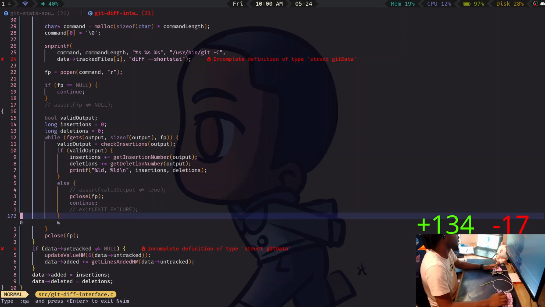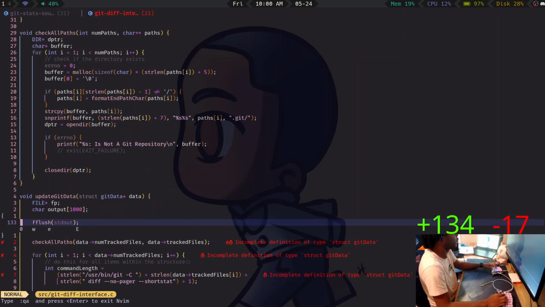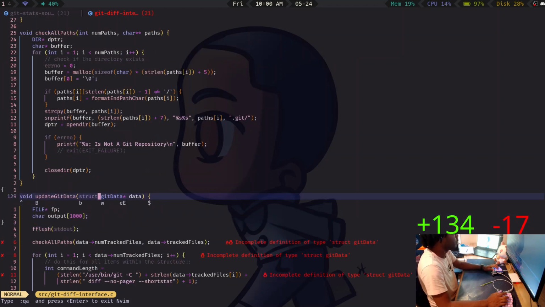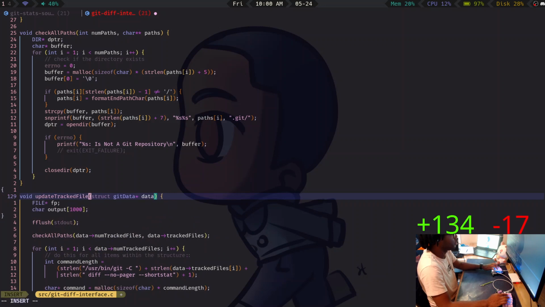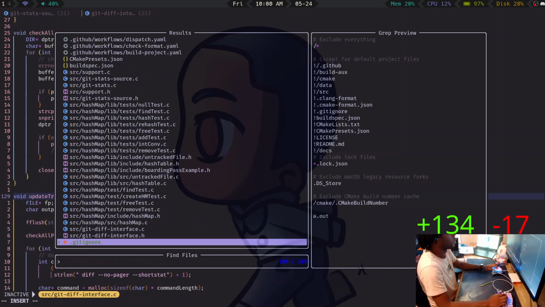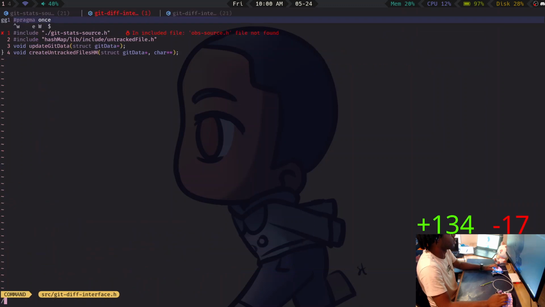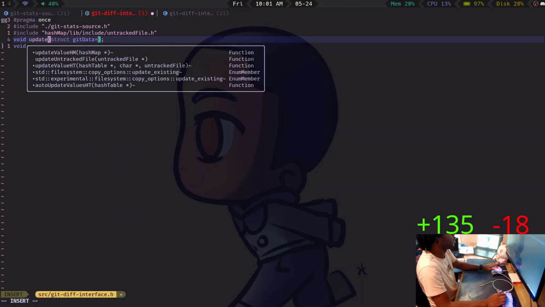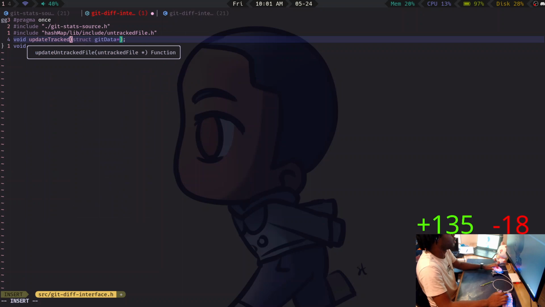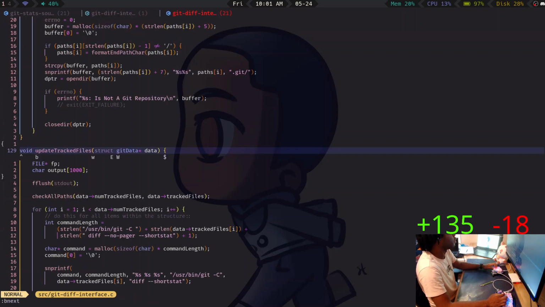So whenever, we need to call this beforehand, but let's rename this to update tracked files. Oops. So we update the tracked files. Oh, I'm hitting control. Whoopsies. Update tracked files.